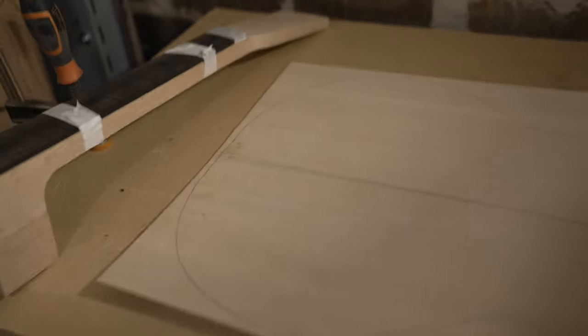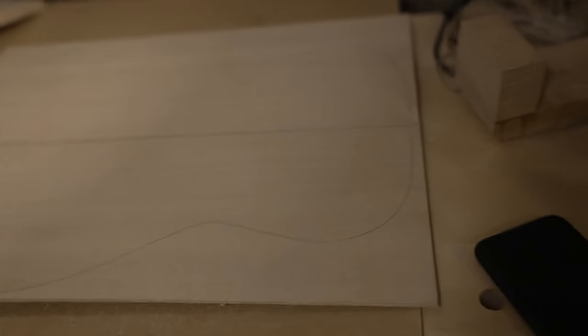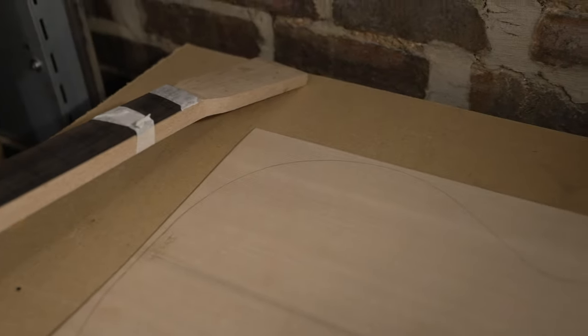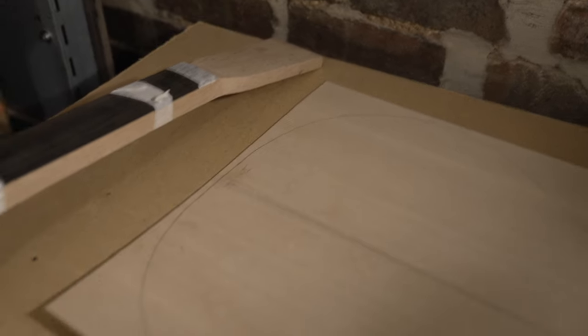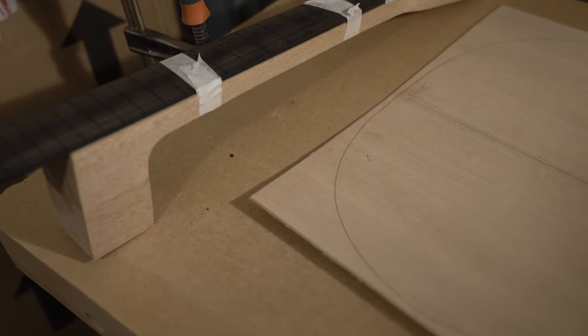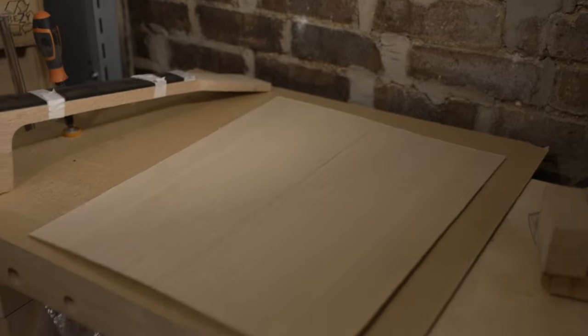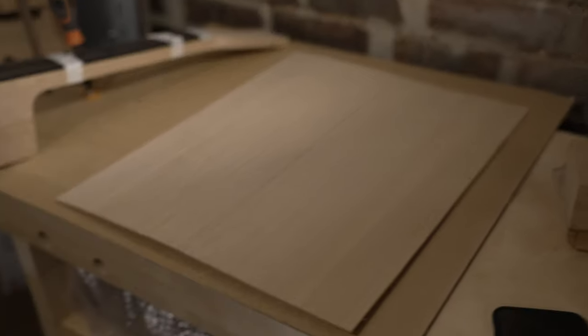But today I was going to move on to working on the actual soundboard. This is the inside of the soundboard, but unfortunately it developed a bit of a warp. I was planning on using this iron to straighten it out, but I'm not sure that's going to work, so I've asked the course instructor, for the course I'm doing, Mark Bailey's guitar making course, what he thinks. Do I need a new soundboard? Should I attempt to flatten it, or can I use it? Maybe it's salvageable. Anyway, we'll see what the response is and get back to you.